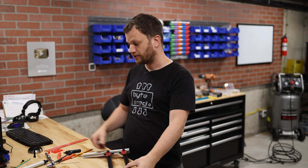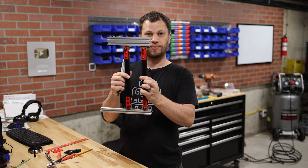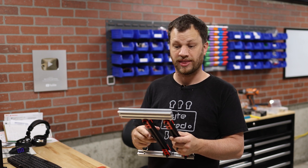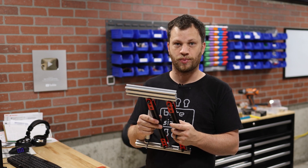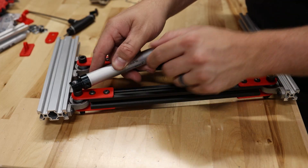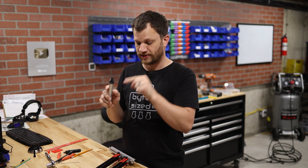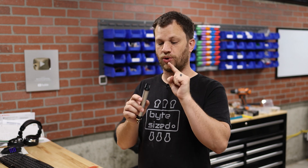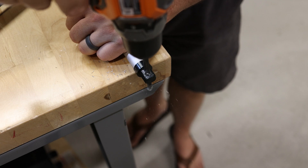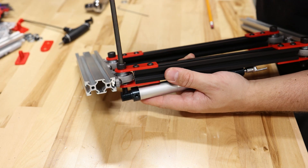I'm ready to start figuring out how to attach this pneumatic cylinder. Ideally it would be placed on the same plane as the two arm pieces for simplicity, but I've prototyped a couple of ways of doing that and it just seems to bind up and get in the way. So I'm going to have to put this pneumatic cylinder on the inside of the robot. To get these mechanics to work, one side of my cylinder needs to rotate around the same joint as my linkage. I'm using M8 hardware, so I need an 8mm hole — these have a 6mm hole on the back, so I'm going to drill it undersized and tap it with an M8 thread.